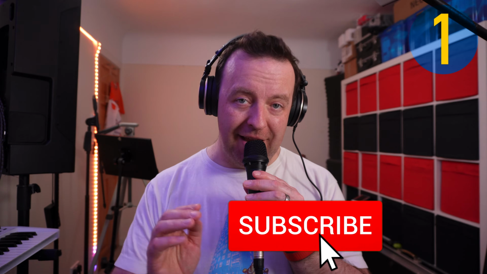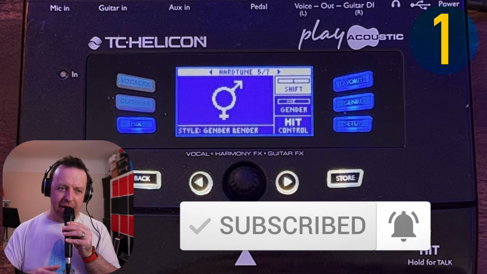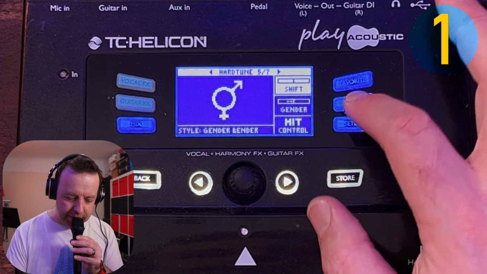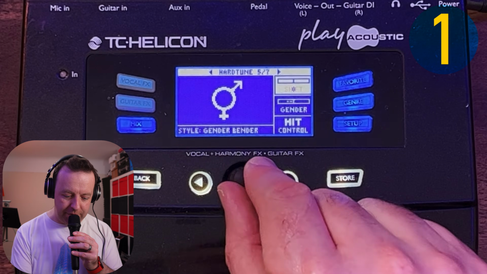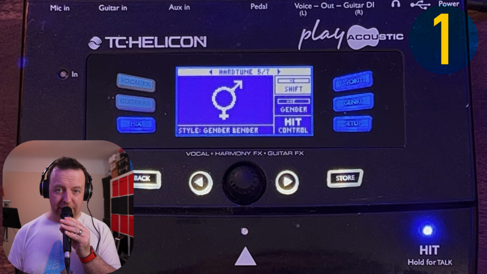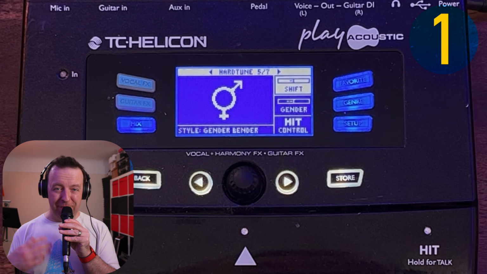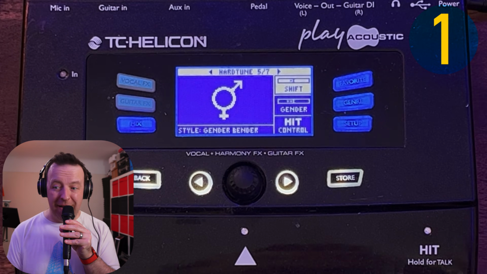One thing that's really cool is you can still hear the echo as I turn the hit off. It just carries on, which is really nice. It doesn't cut the effect off, which is really, really nice. So then if we turn the shift all the way down to -12, 1, 2, 3. It still sounds a little bit human. There's a little bit of bittiness there, but I wouldn't use it for talking. I use it for singing a bass line.